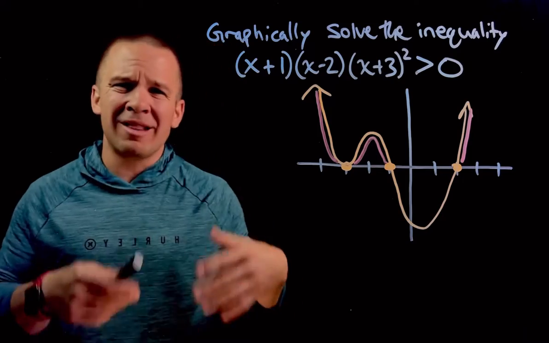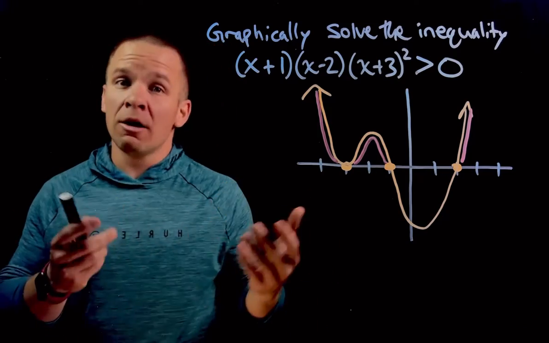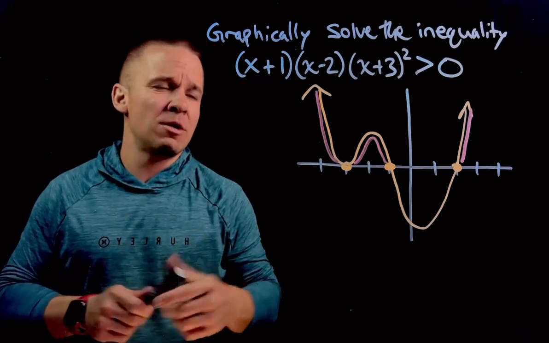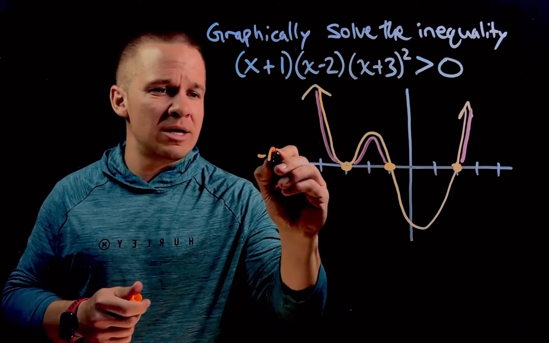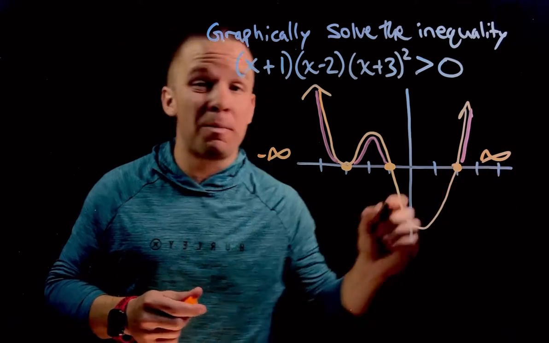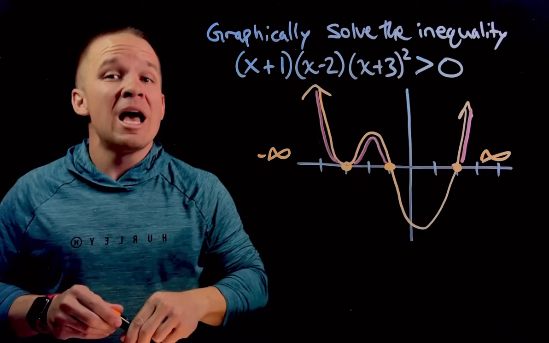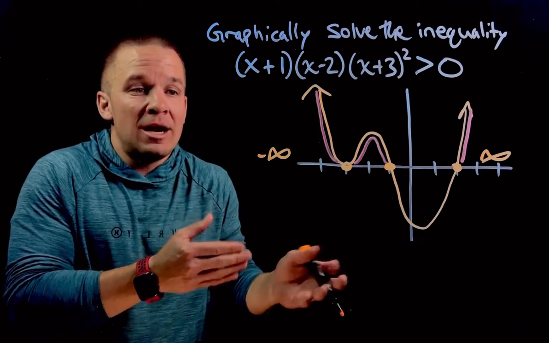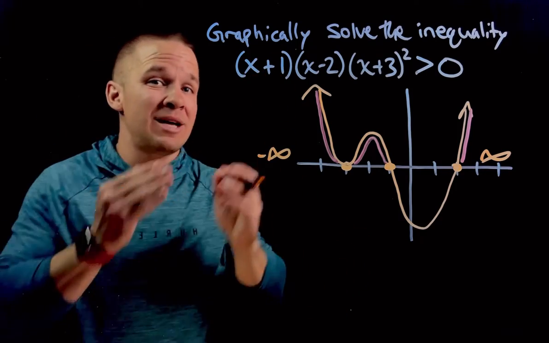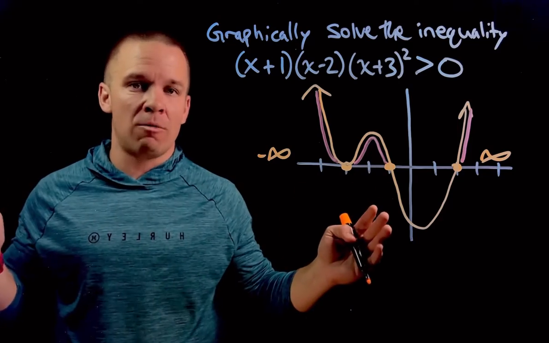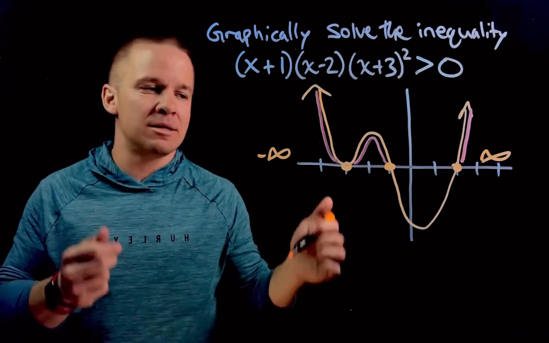So how do I write this out in interval notation? I prefer interval notation. Well, to the far left here is going to be -infinity, and to the far right is going to be +infinity for my x values. I'm saying when it's occurring, right? I'm not talking about my y values when I write this answer. I'm talking about when are my y values positive. So I'm talking about my x's.